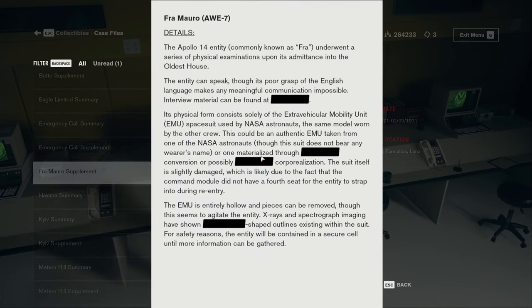Fra Mauro AWE 7. The Apollo 14 entity, commonly known as Fra, underwent a series of physical examinations upon its admittance into the oldest house. The entity can speak, though its poor grasp of the English language makes any meaningful communication impossible. Its physical form consists solely of the extravehicular mobility unit, EMU, spacesuit used by NASA astronauts, the same model worn by the other crew. This could be an authentic EMU taken from one of the NASA astronauts, though this suit does not bear any wearer's name, or one materialized through conversion or possibly corporealization.